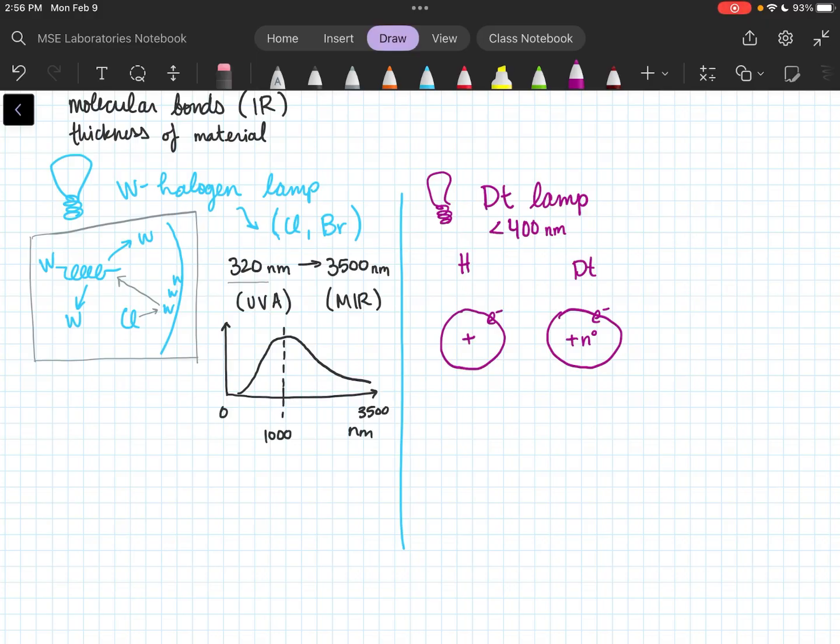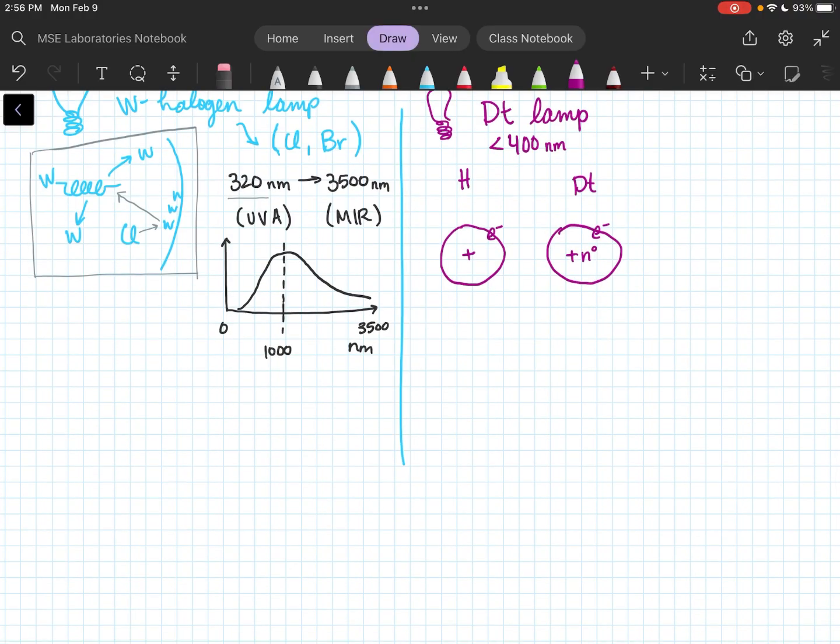And really the limitation on the deuterium lamp's wavelength is actually the glass around the bulb. Regular window pane glass absorbs a lot of UV. So like, obviously we can't get UV light out of a lamp that's surrounded by something that absorbs UV. So depending on the lamp, we'll get anywhere from like 200 to 400 nanometers as our range for a deuterium lamp. There are some lamps that would allow you to get a little bit smaller wavelengths.